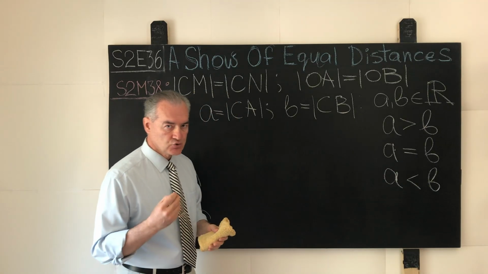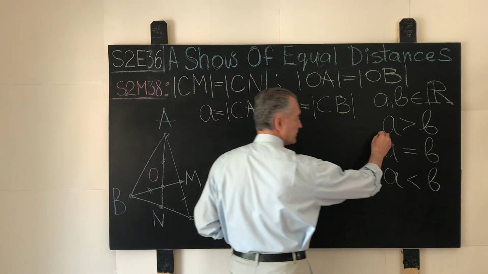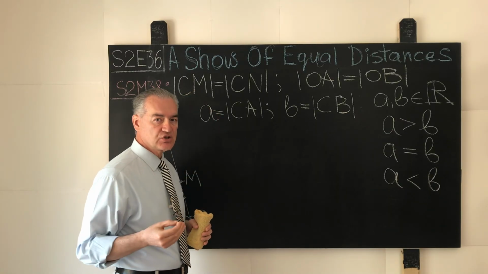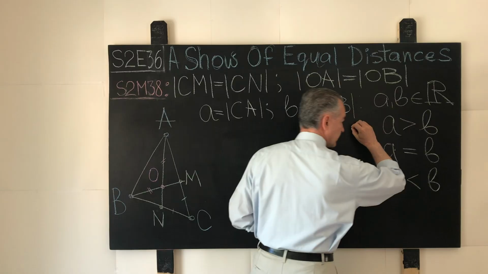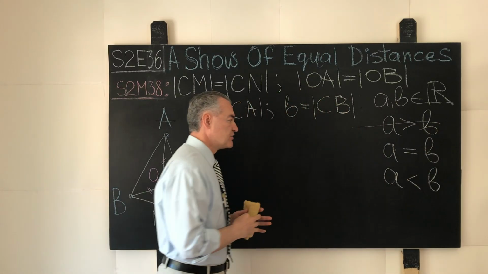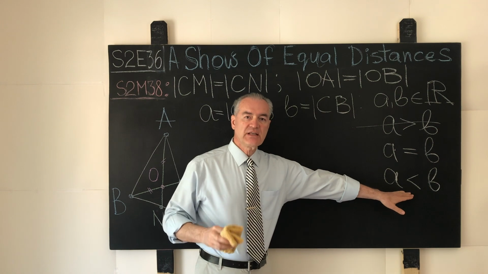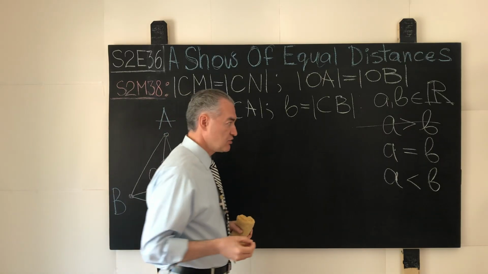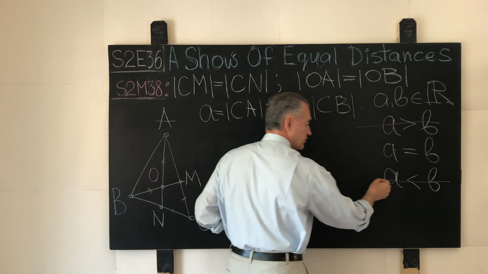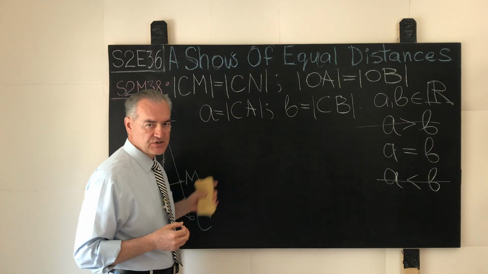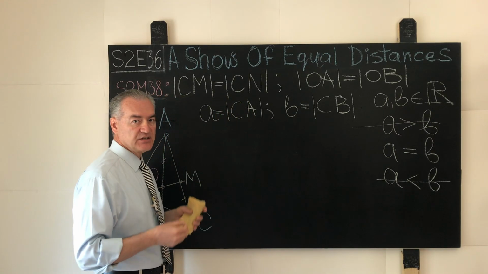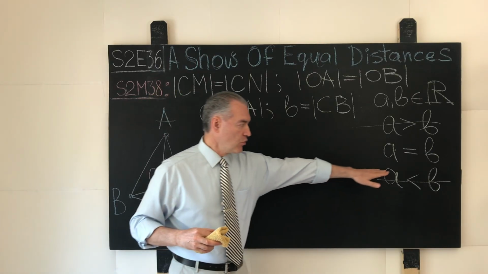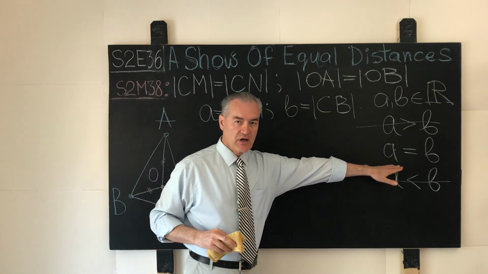We will then assume temporarily that A is larger than B, and we will use the mechanism called a contradiction to show that that is not possible. Then we will assume temporarily again that A is strictly smaller than B, and again using the same or a similar mechanism called a contradiction, we'll show that that is not possible either. Then by analyzing the conditions given in the problem statement, we will realize that it is entirely possible that this Euclidean triangle can exist, and that will leave only one possibility according to the trichotomy law for real numbers.